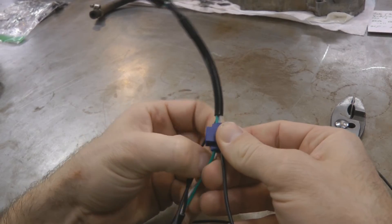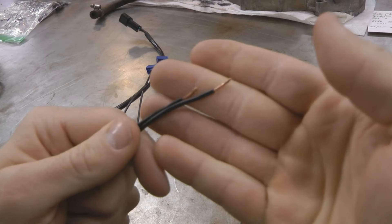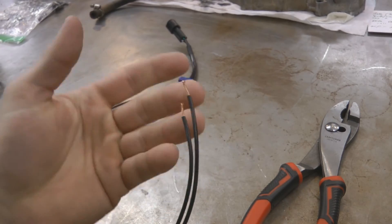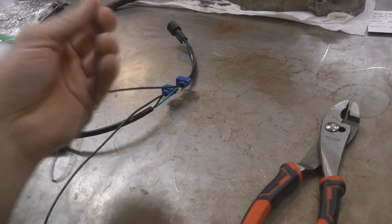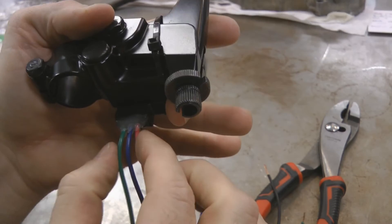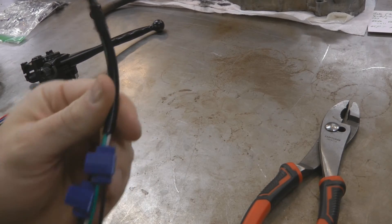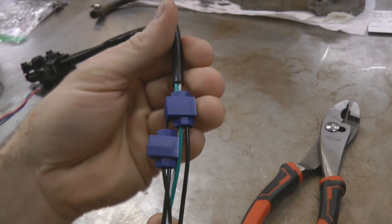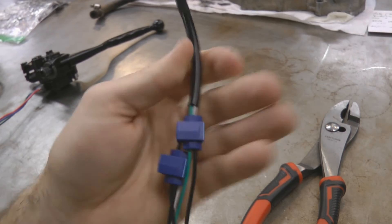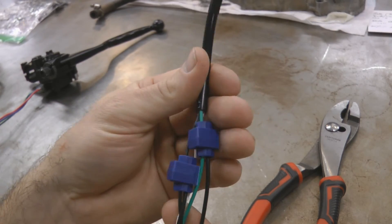Here it is with the connectors installed. We spliced into the green wire here and the black wire over here, and we've got our two leads coming out with the ends already stripped. I didn't bother using different color wire for these because it doesn't matter which one goes where — it just matters that one goes on one side and one goes on the other side of the switch clutch lever. It doesn't matter which goes to the red or the green on this, just that they're on the outsides. I'll wrap this up in electrical tape to keep water, weather, dust, dirt, and debris out of it. Soldering these things in is going to be a much cleaner and better install. Took me maybe two minutes to get these things installed and clamped on.